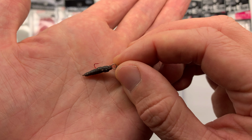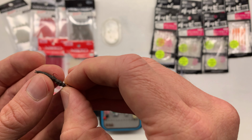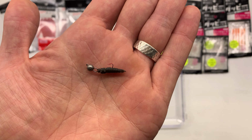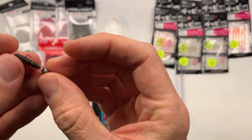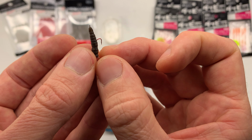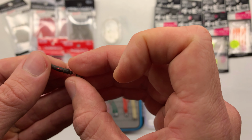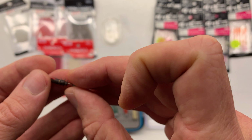But if we have a look at one on a chub, this SS decoy SS3, I think it is, in SS size, sits on there really well. Nice amount of hook showing, and then as this bounces along the bottom, the chub weight sits on the bottom, and this thing is buoyant enough to pop the hook up. So as you're hopping it along the bottom, this thing will sit up. Good pattern. I've had grayling, trout, perch, roach, bream. I've even had a carp on one of these as well.